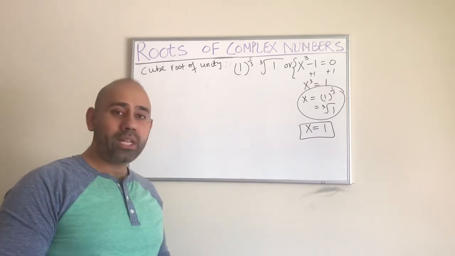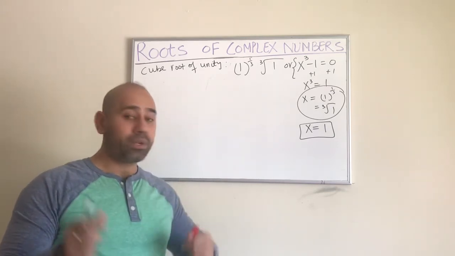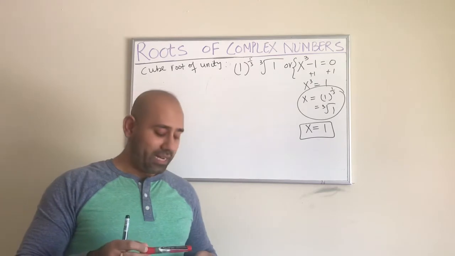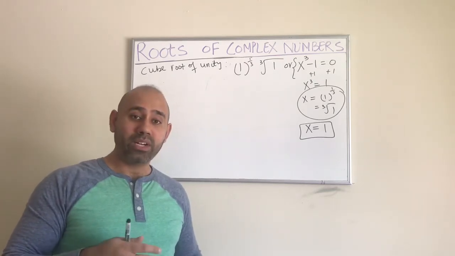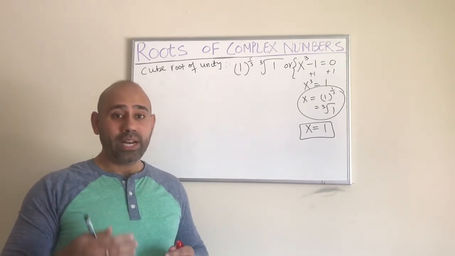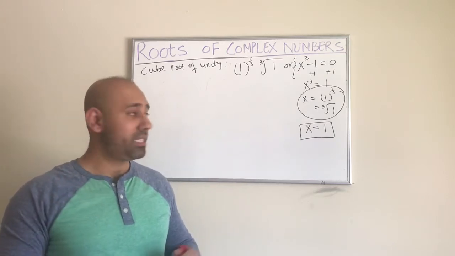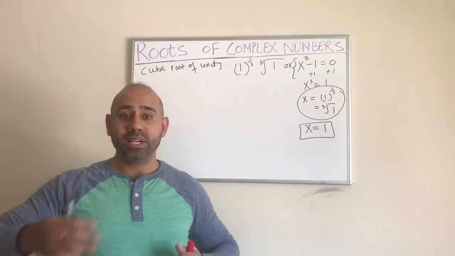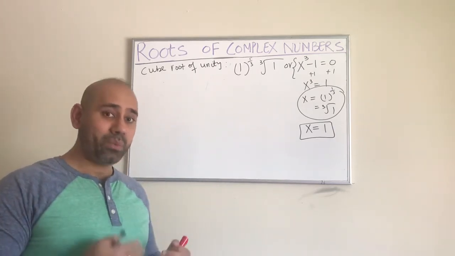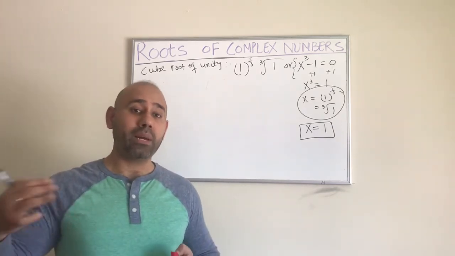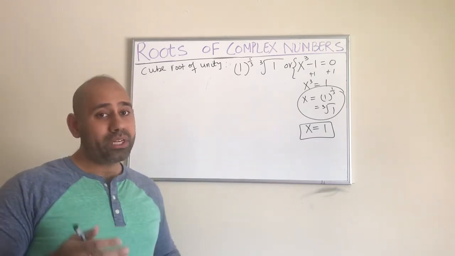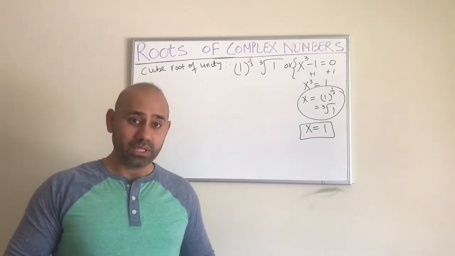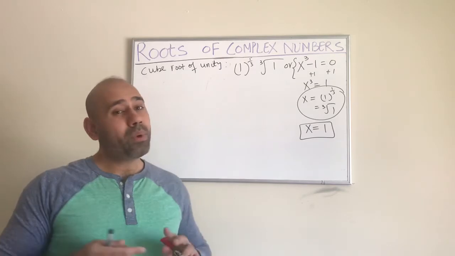And how do we know that? For that, we have to go back and recall the fact that when we are trying to find a cube root, we're expected to get 3 solutions. Here we have only one solution, but we already know from the nice theorems that we have learned in the section where we talked about different solutions of polynomial equations that there's going to be 3 solutions. Guys, we already have one of them. What are the other 2?